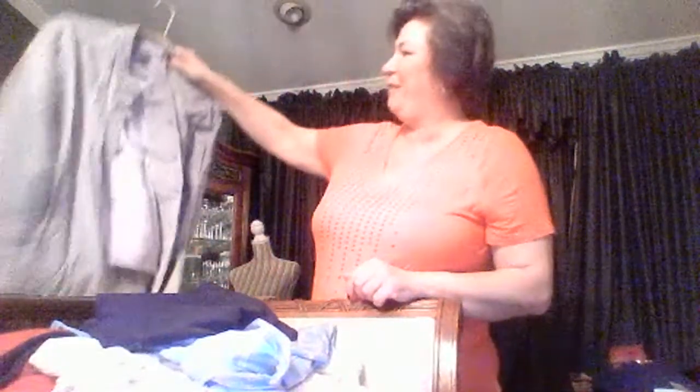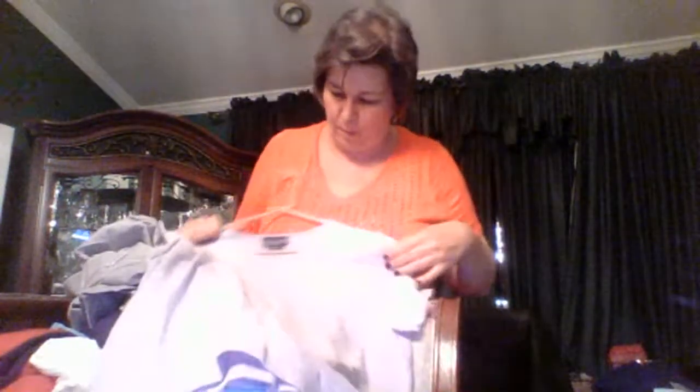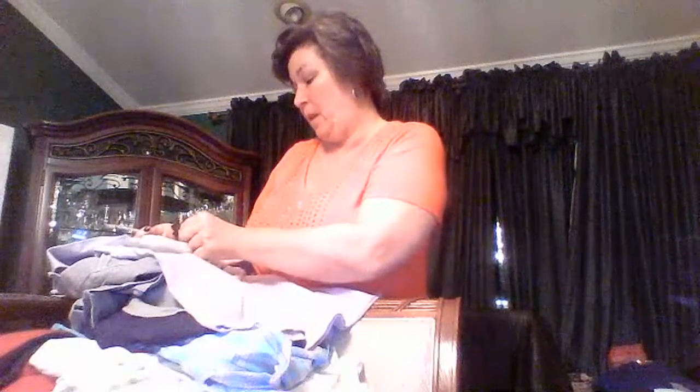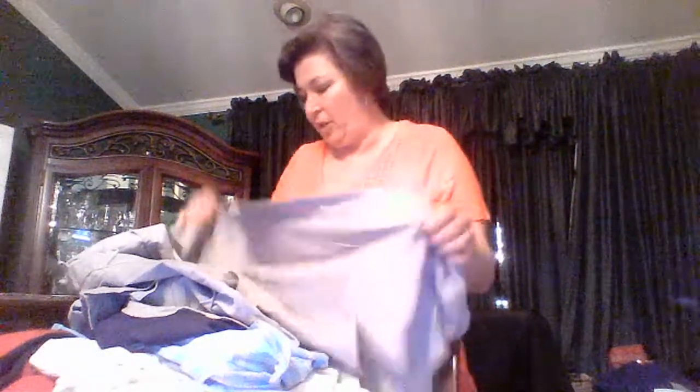Measuring is a bummer — that's the only thing I don't like about clothing. We have two things here — a Lands' End purple, very soft purple. It's a very, very pale purple. It is a Lands' End extra large 18/20 regular — cotton with a little spandex. See the wrinkles? I don't know if a customer would be happy getting it like this. You don't know — with shipping and sticking them in a bag, they could potentially get them wrinkled too. But I just want the presentation to be the best it can be.